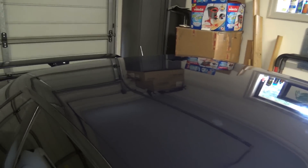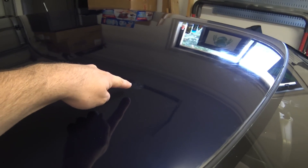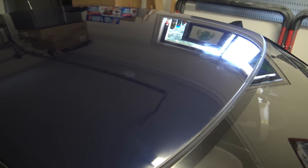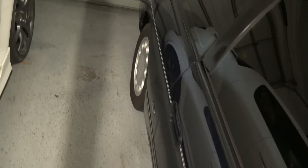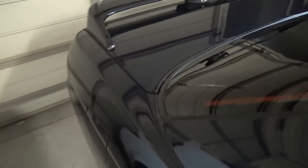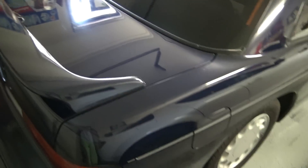And this is an 89 model. There are things like that spot there - that's where a bird, a bat or something sat on it for ages and was eaten into the paint. Things like that I can't get out - they've eaten right through. But overall the paint's nice and deep looking again, and it's come up pretty, pretty good for the age of the car.